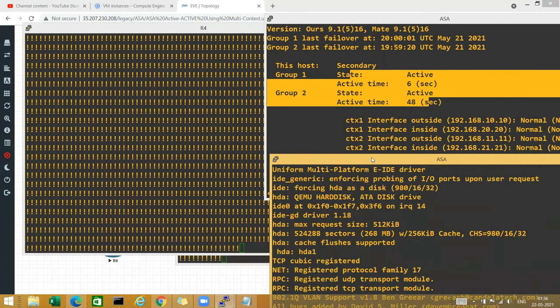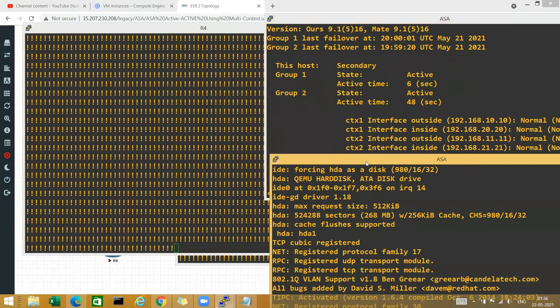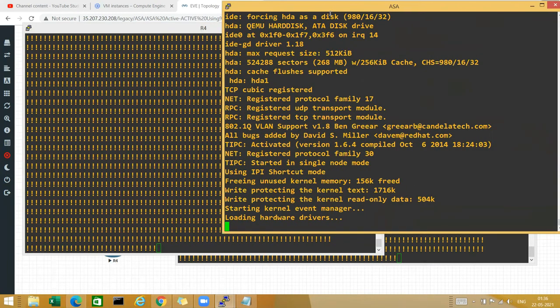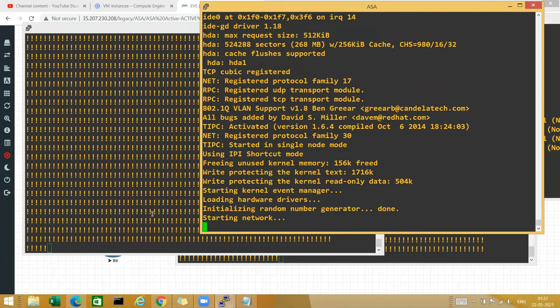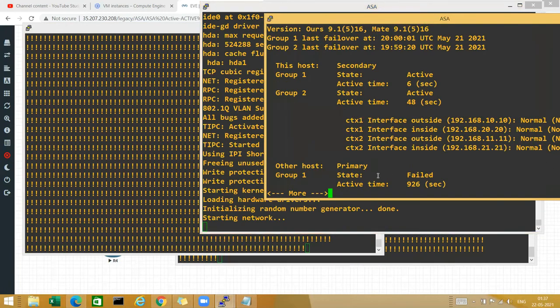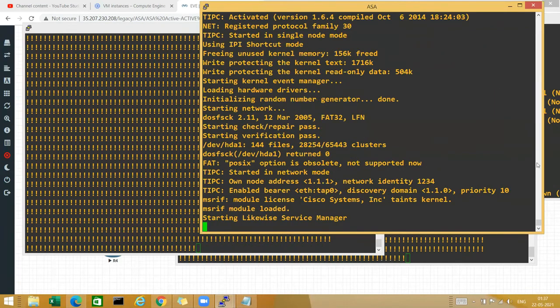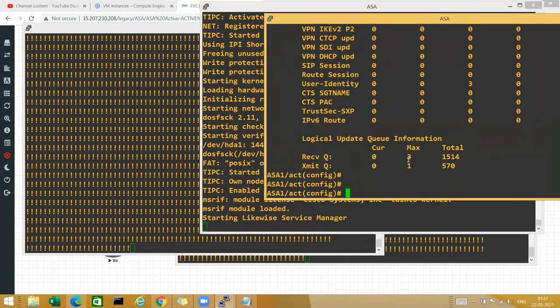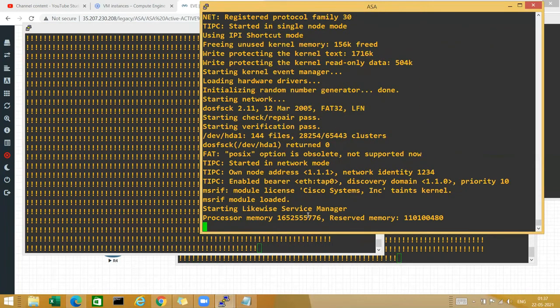So let's wait for this to boot up, and you can see the pings are continuous, and there was a drop when the whole box went down, I mean, there was a major failover, right? But still your network had resiliency to heal by itself because of the failover feature. So let's wait for this to come up again. Do show failover, still there. It will take some time to boot up, right? So let's wait.